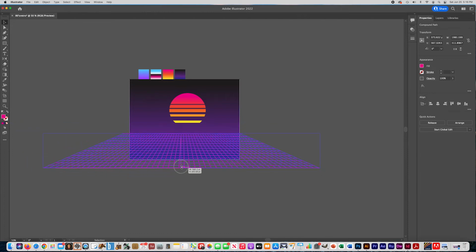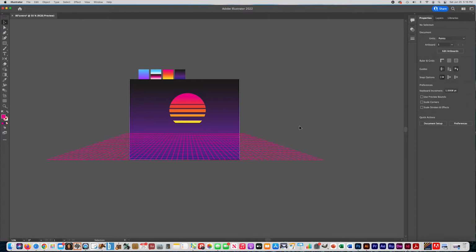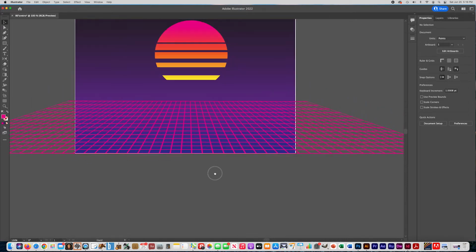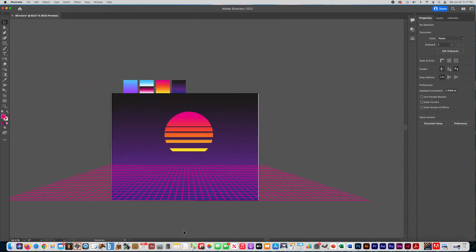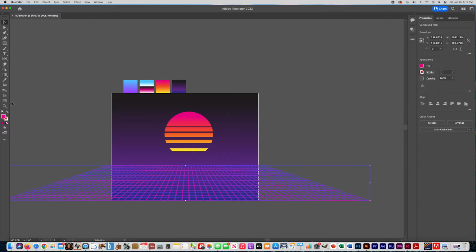You can even change the perspective by dragging it from the bottom like that if you want to. And so that looks pretty good like that. Don't worry about these other parts that are hanging off the edge. That'll get cut off when you export it. So we're fine there. If you want to fill these with a gradient, you can fill it with a gradient. Like maybe we'll pick the same gradient that the sky is in.